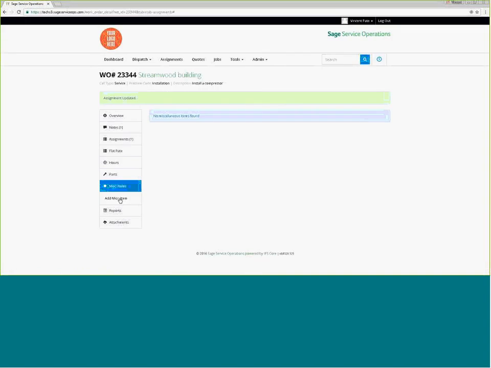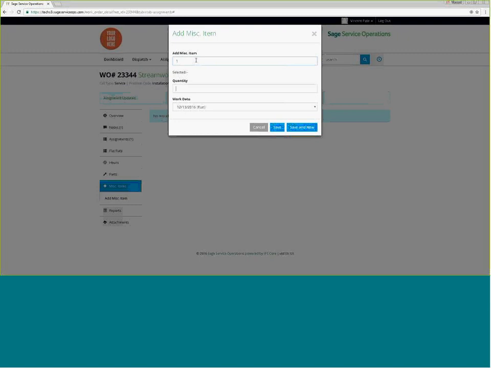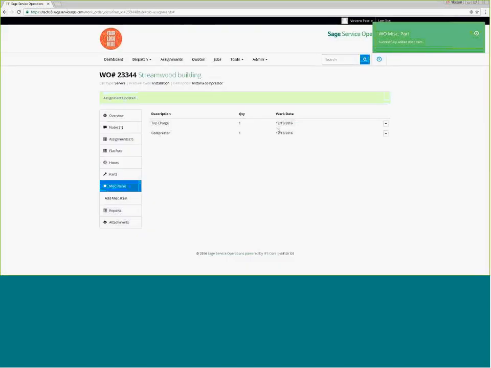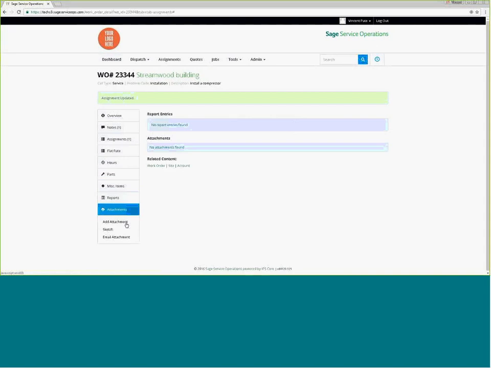We can just do miscellaneous items as well. As we've mentioned earlier, I think I put install compressors, so I'm going to say compressor. I'm going to have to charge for that, so we're going to put that on there. Trip charges, anything else, sky's the limit. Again, we're using the same service management or service receivables module you're using today. So if you can do it today, you can still do it in service operations, but allow it in the field for your techs. You can take pictures right from here, either from a laptop, attach a file to it, or from a smartphone or tablet, just take pictures right there from your camera, before and after pictures maybe.